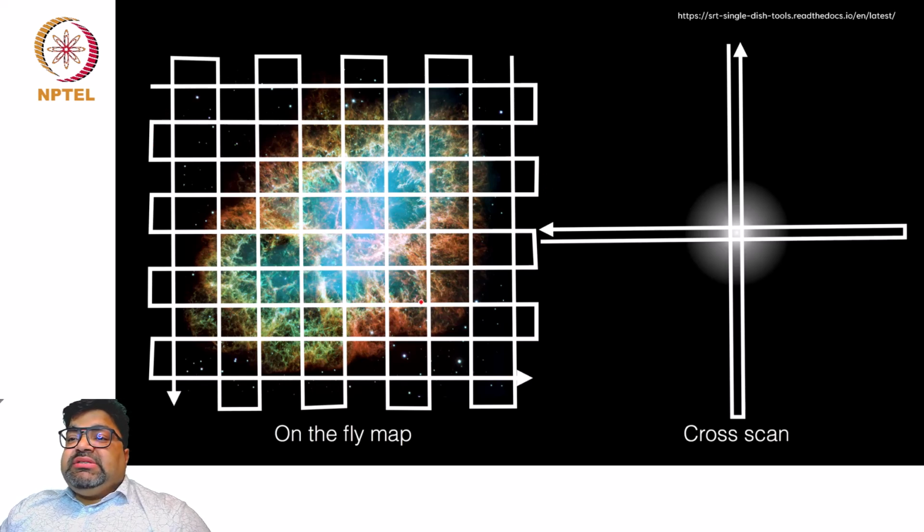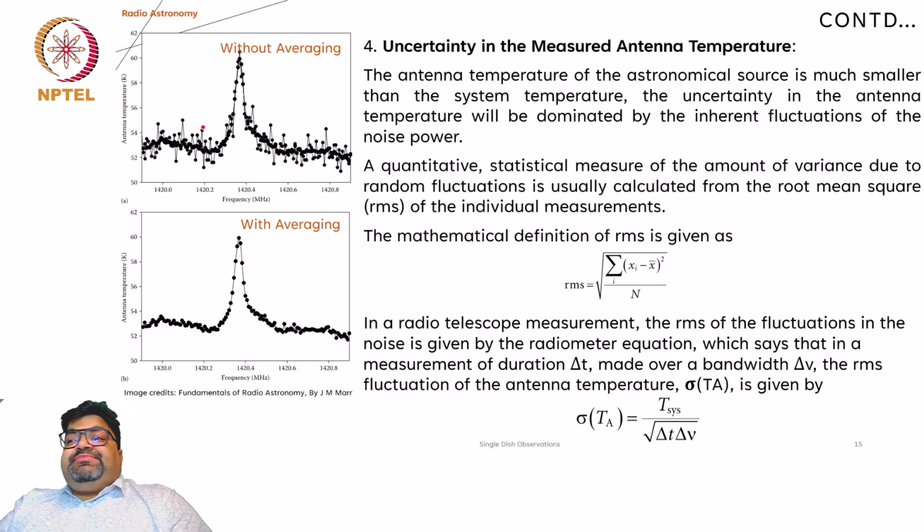Basically, this is how the Sardinia Radio Telescope operates and makes an image, and we have just borrowed it from there. So in a sense, if you do this kind of cross scans in pointing fashion, for every point you get a value of the amplitude, right? And so you can stack them up in an image form, and you can get an image even from a single dish observation. But for images, of course, the interferometers are much better, and we will talk about it later.